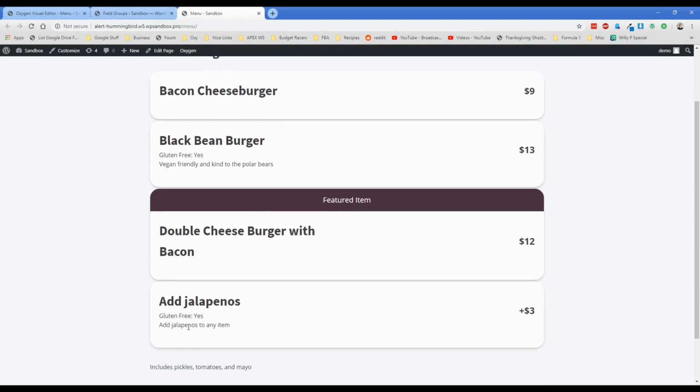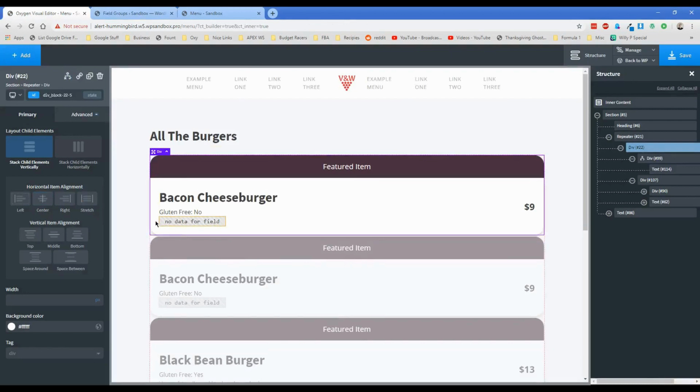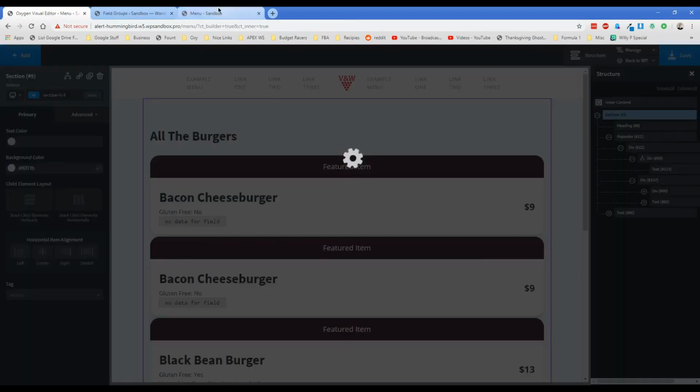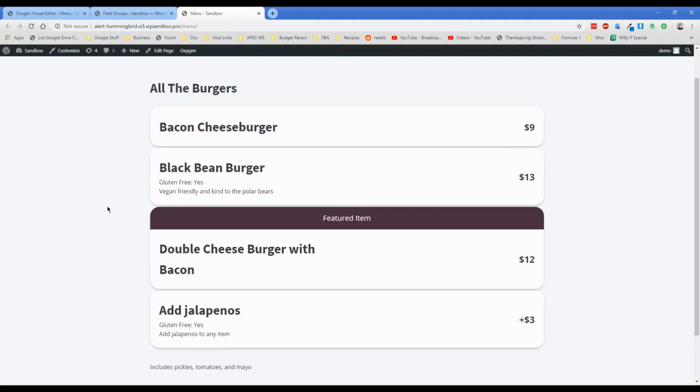We do have some wonky spacing here, and it's probably because of the way that I had to kind of stack these divs. So I'm going to remove that spacing out of the bottom, save this, and let's refresh it again. And that looks pretty much how we want it. So again, because we set these descriptions and the gluten-free tag here to not show up unless there's something in the field, that makes it so that our spacing here, like for the bacon cheeseburger, is super simple and easy to line up. And then the same thing is true. If our item is not featured, the featured item badge is not going to appear.